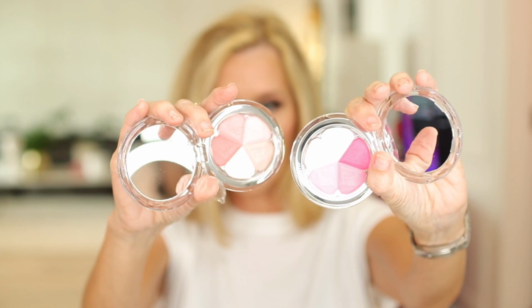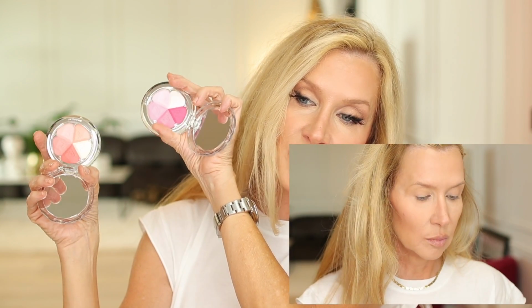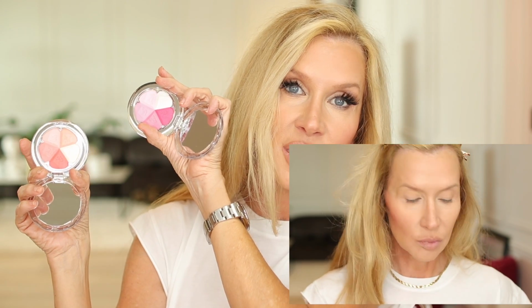They're just beautiful. Within these palettes are several different shades that you can use. Again, that's why those brushes are good, so that you can just dip in the shades that you want. Very not shimmery, I would say like a glowy satin, because they do have somewhat of a sheen, and you could easily use these on your eyes too. Nice mirror, but just beautiful. And sometimes I just crave something different.